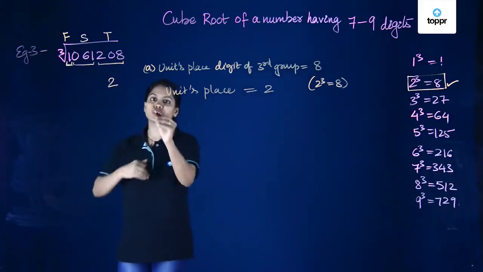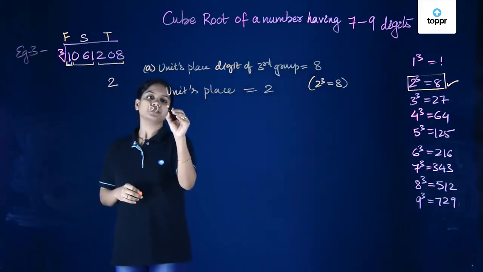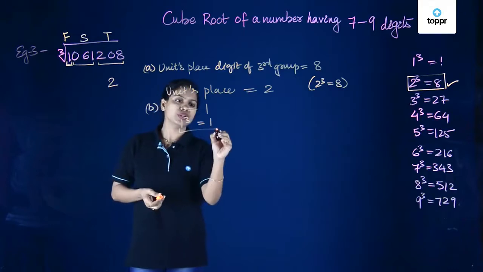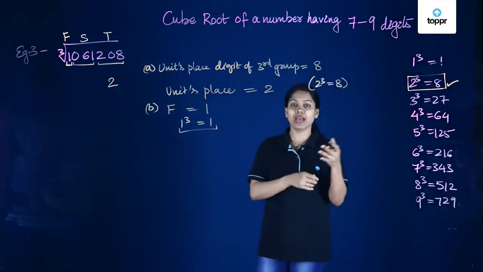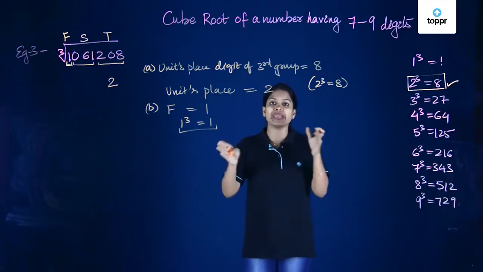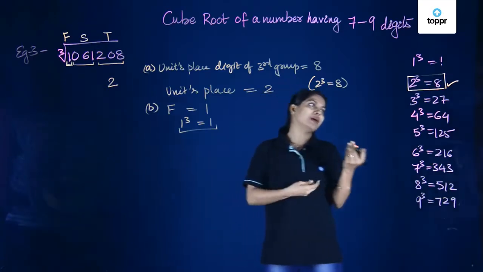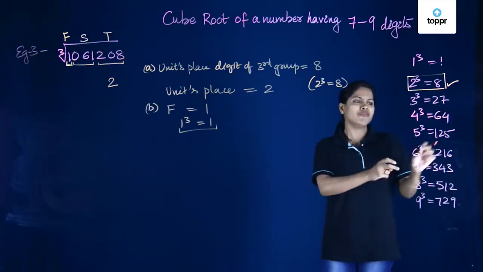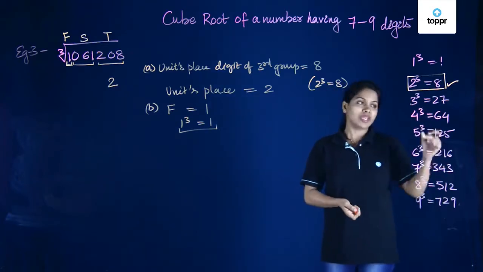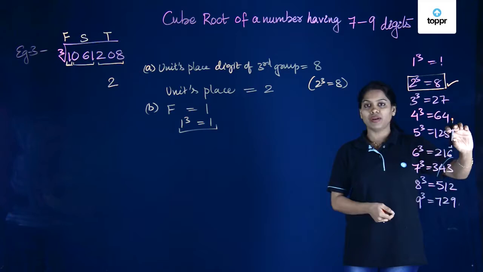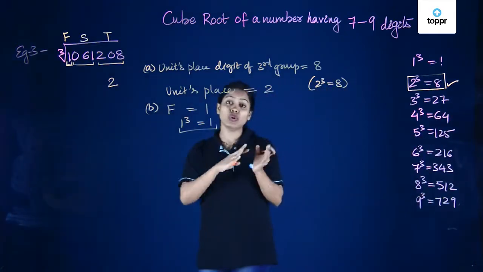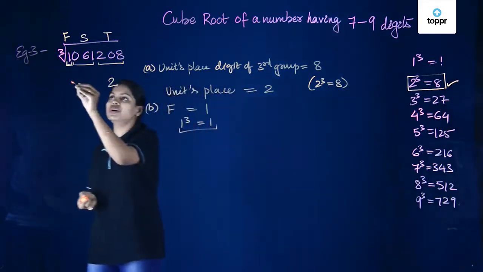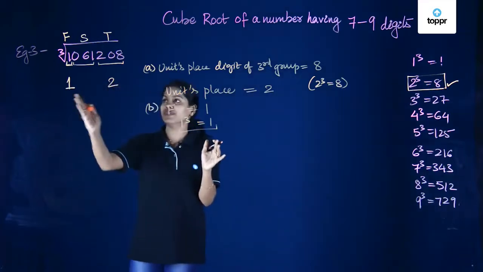Now let's move on to the first group. From the first group, we know that it's equal to 1, and 1 cube is equal to 1. So here 1 exactly fits. We are usually in the habit of looking, if it's not a perfect cube, for the range and going for the smaller number. So if we come across 25, we say 25 lies in between 8 and 27 and pick 8. If we come across 67, then we say 67 lies between 64 and 125. But here we have a number 1 that's already a perfect cube. So 1 cube is 1, so we choose 1 itself, which is the first digit here. So we are done choosing the first and the third digit.